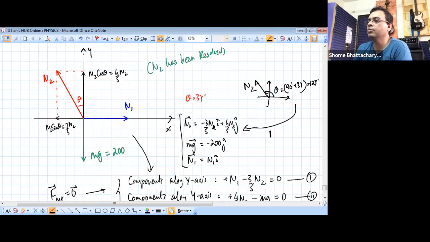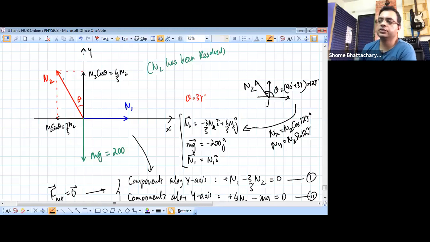So that will give you this vector relation. Your x component will become N2 cos 127. So that's how you're getting minus 3 by 5. And your y component will become N2 sine 127. So that's how you're getting 4 by 5. But here you just use trigonometry. For angle theta, you can see this base will be cos theta. And this side will be the perpendicular, so it will be sine theta. Understood? Yeah. So again, this sine theta, cos theta business you have to be very careful about.